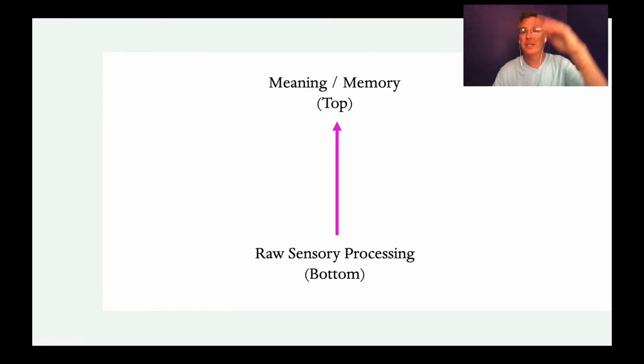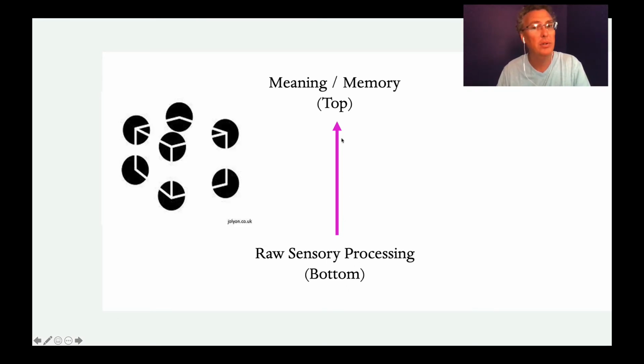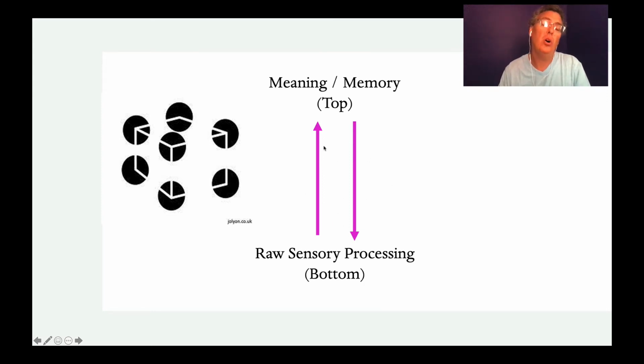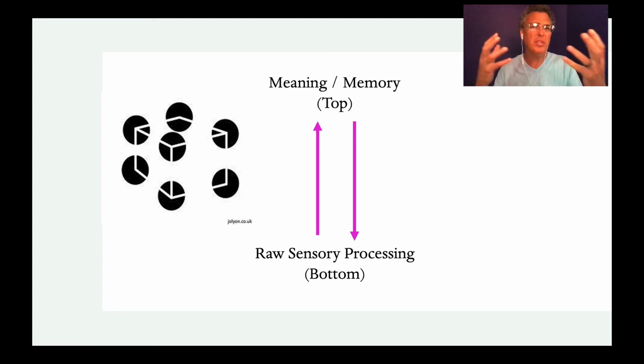So we have this raw sensory processing from the bottom, and there we could imagine a reductionist kind of approach being applied, where we assume basic features that we're sensing and combining, but we also have the meaning of what we're perceiving, which comes from memory, right? We've interacted with all of these objects before. And the Gestalt point is we do not just move from the raw processing up to memory, but rather that memory is part of this processing. It gets in there early, and it is biasing how we ultimately see what we see. So we're not just seeing what's out there, but the brain is doing a whole bunch of processing to allow us to get through all the noise of the world.